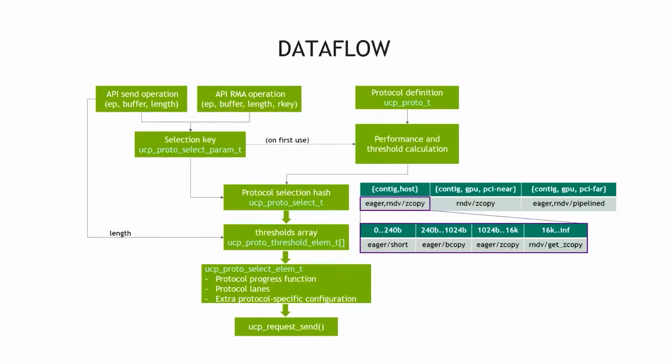I think the problem Manju will have is that, even if you return the key, he has no idea what was selected in terms of transports. It's not visible. Yeah, that's why I think you really want not the key, but the protocol select element, which is kind of a low-level structure. Yeah, you want a list of tiers or something that we don't expose today. But if we expose it, it will be possible.